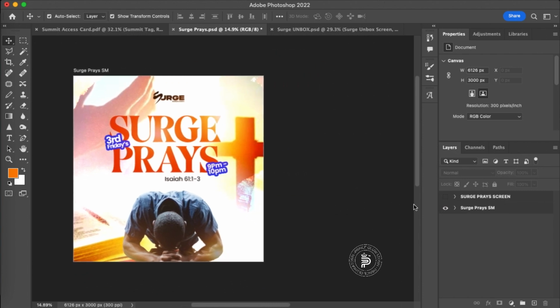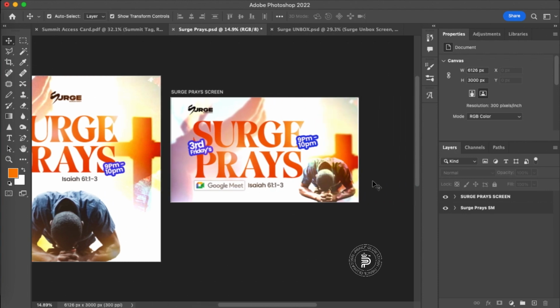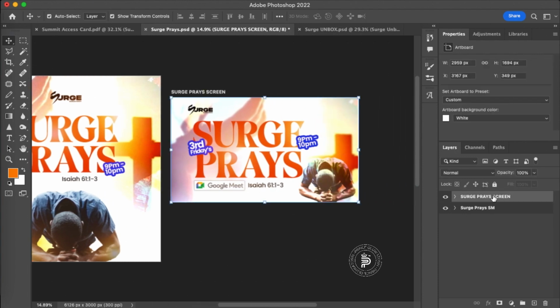What you also want to do as a professional designer is to not only deliver this as a social media design. You need to also ask your client what they need the design for, the purpose of the design. For me, you can see that I have the screen design because it will be projected in the church, and this can also work for outdoor signposts, banners, and all that.